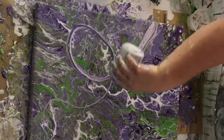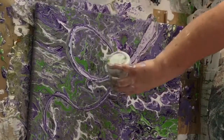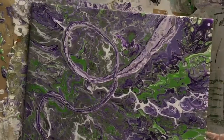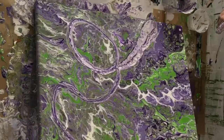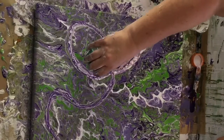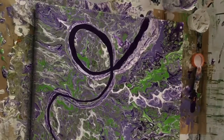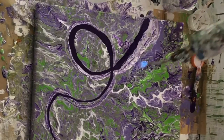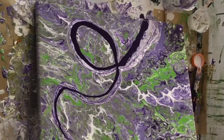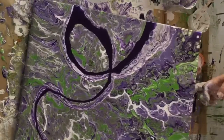I even scooped up some that had fallen off the side, gave it a little stir, then loop-de-looped a ribbon. I poured over the same ribbon until I got all of it out, and tipped it to spread it a little. When I was finished I realized I needed to either add a dark or a white, and I chose dark. Off camera I mixed just the dioxazine purple for that final loop — it's almost black, it's such a deep purple.